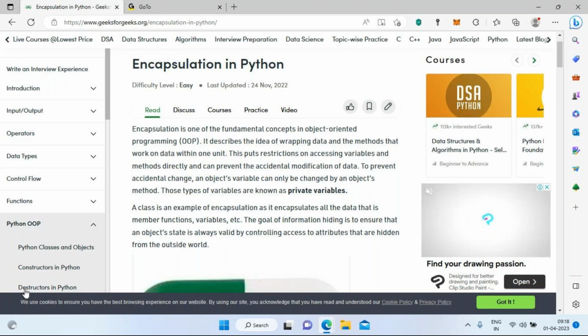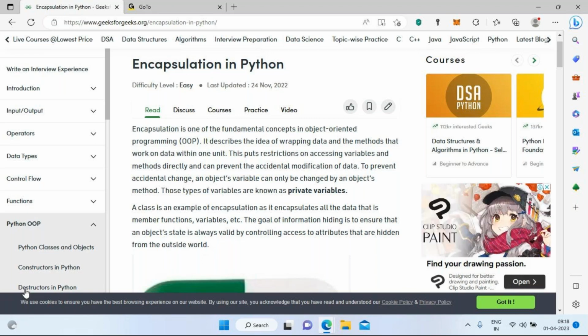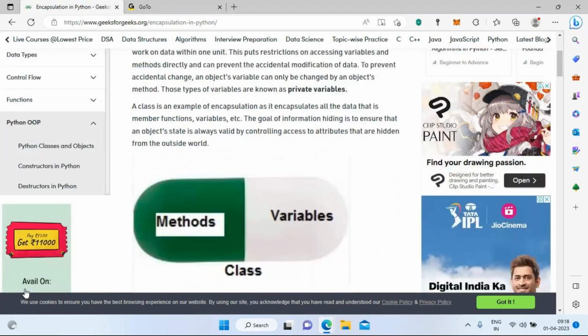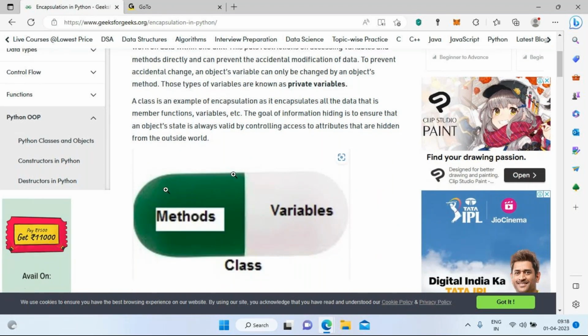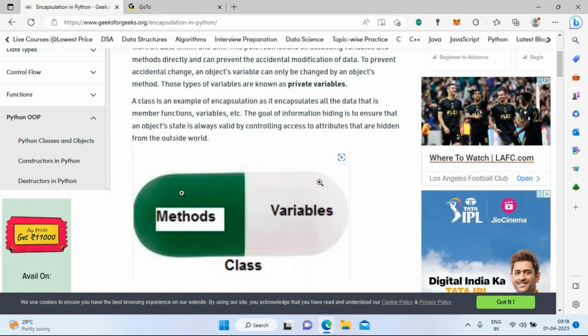Encapsulation is nothing but, I'm going to take one capsule. Look at the diagram. This capsule is called a class. The center capsule is the class. Inside the capsule, we have methods and variables.